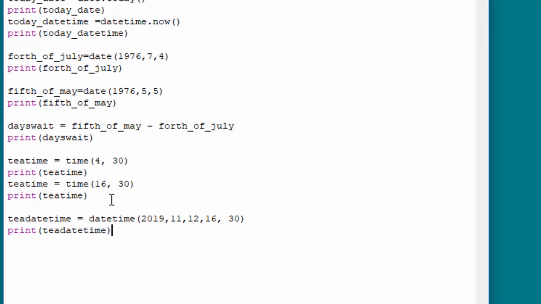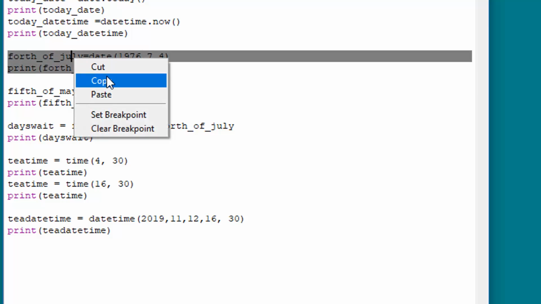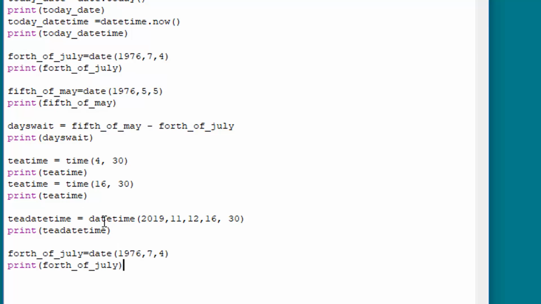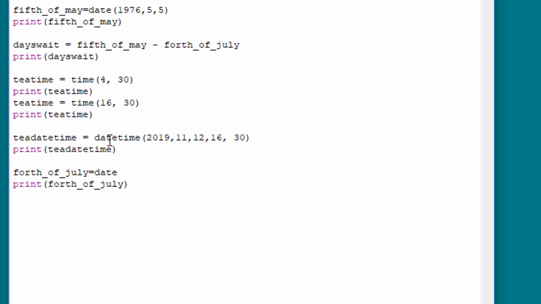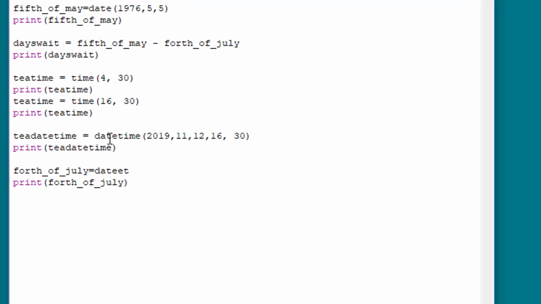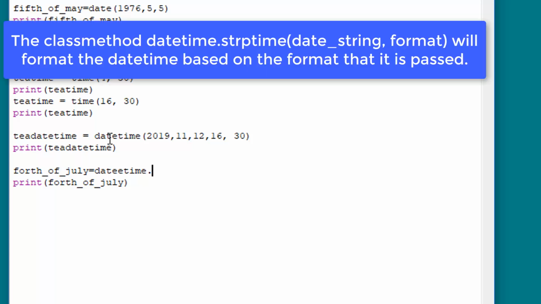Now I want to go over another interesting thing you can do with date time. So let's redefine the 4th of July. So we're going to grab it up here, copy it down, and we're going to keep it at 4th of July, but we're going to use date time strptime.